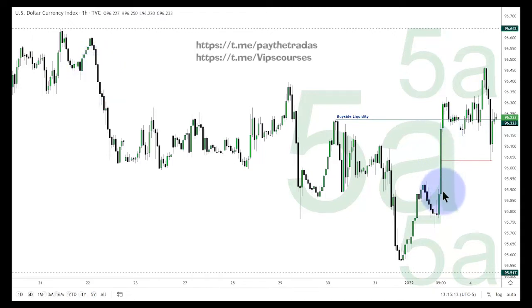Also notice the buy side imbalance, sell side inefficiency here. Consequent encroachment. So I measured this candle's high, this candle's low. Midpoint's right there. Hits it. Goes below it, I think maybe by 2 pipettes or something to that effect. Hits it and then reacts off of that as well. So turtle soup run on this high down to consequent encroachment and sell side liquidity.